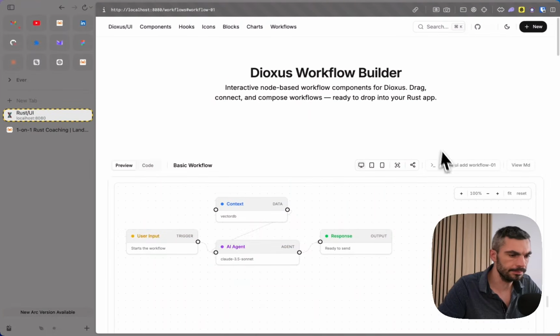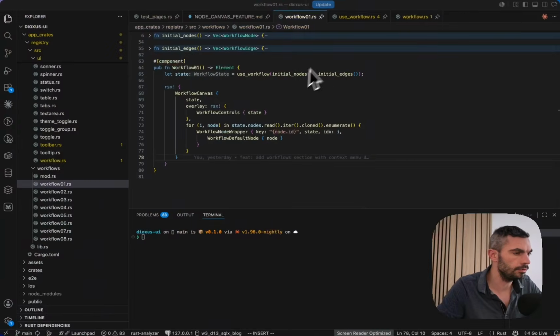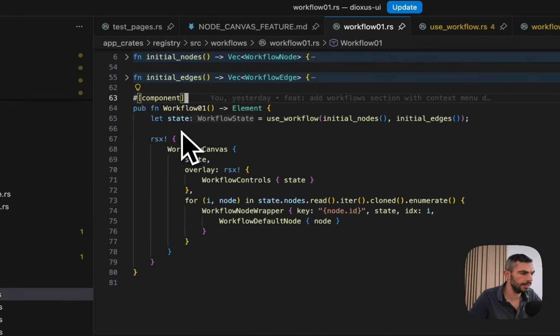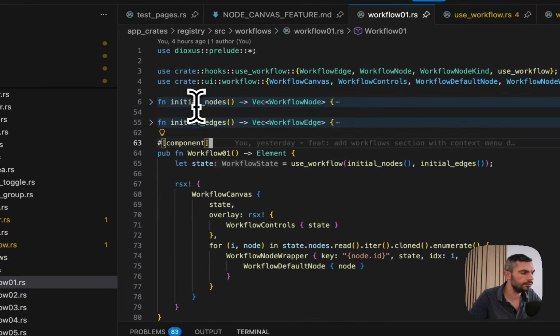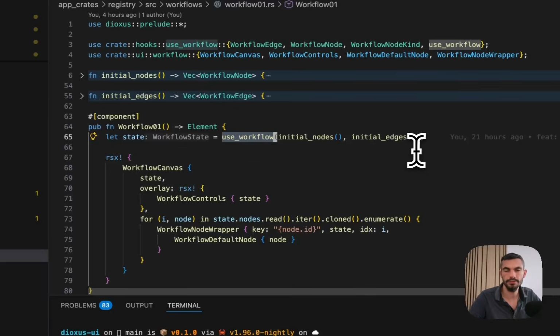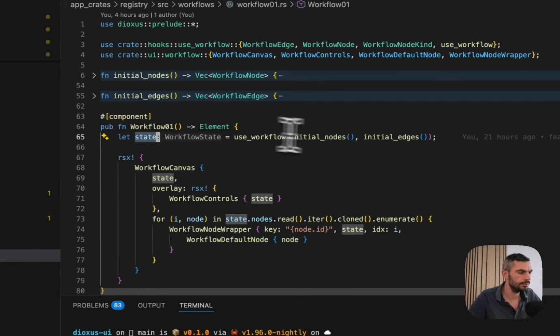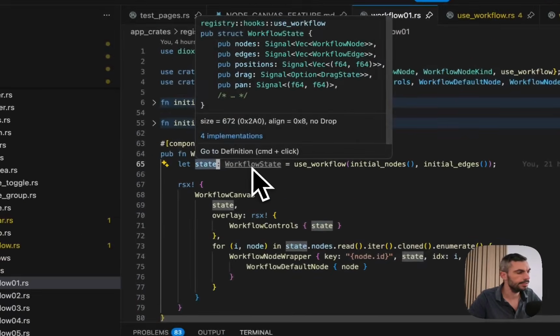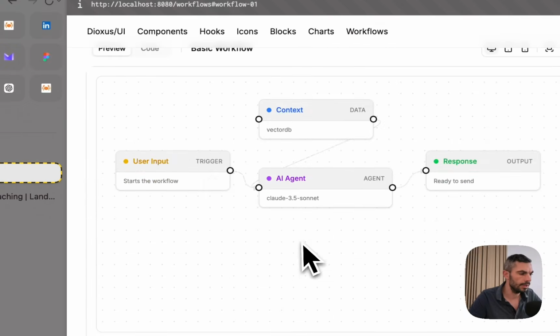So first thing you see, we have workflow 01 here. This is the workflow number 1. This is the thing that you have in here. You remember I showed you the initial nodes, the edges also. We use both of them inside the use workflow hook. And then from this, we can get the states. The states, it's this struct. The workflow states with the nodes, edges, position, drag, pan, and other things. Why I'm showing you this is that, of course, we have two things to handle.